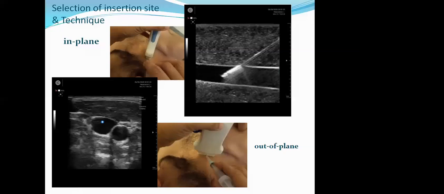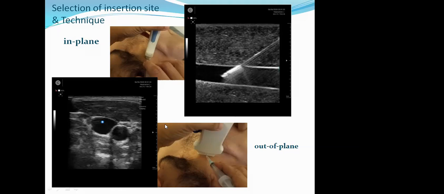Once you select your position of the puncture site, there are two techniques. One is to perform the puncture while keeping the probe in the longitudinal direction, where you can see the longitudinal plane of the vessel. This is called the in-plane technique. Once you insert the needle, look over here, I keep the needle right in the center of the marker, at a 45-degree angle. When I puncture the tissue, you can see the entire length of the needle. So in the in-plane technique, you can see the needle in its entire course, and you can see the tip of the needle right in the center of the vein.